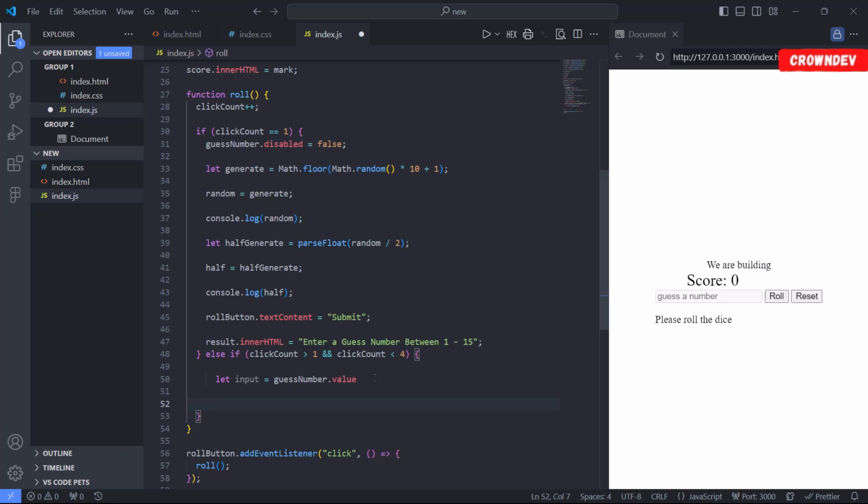First of all, we want to ensure that the user inputs an integer number, not a decimal or a floating number. So we are going to check that error handling first inside this else if statement.